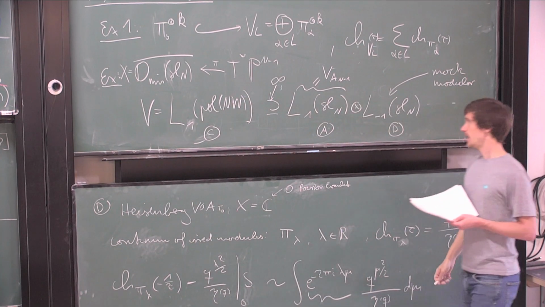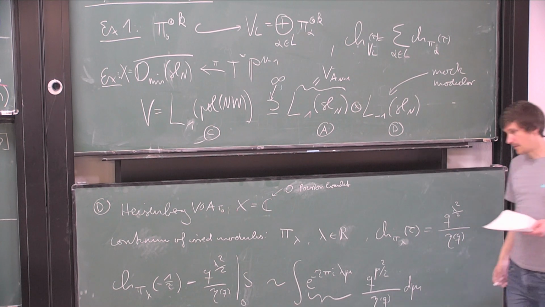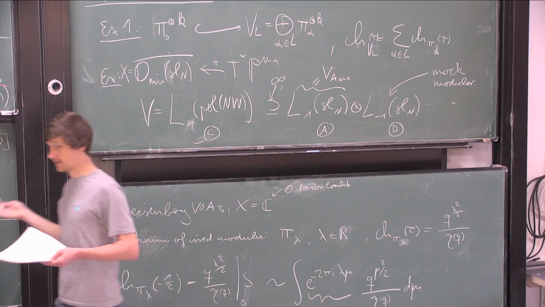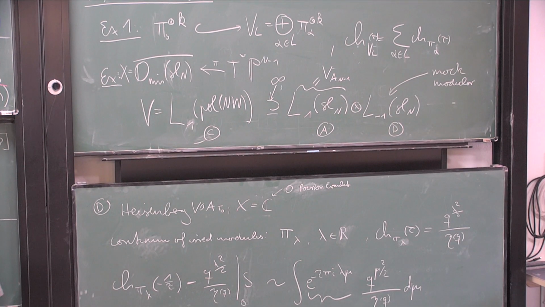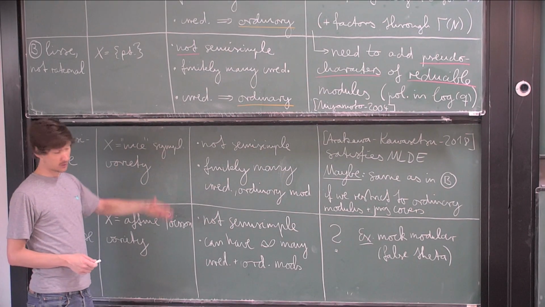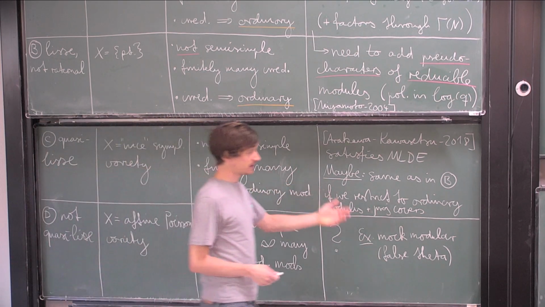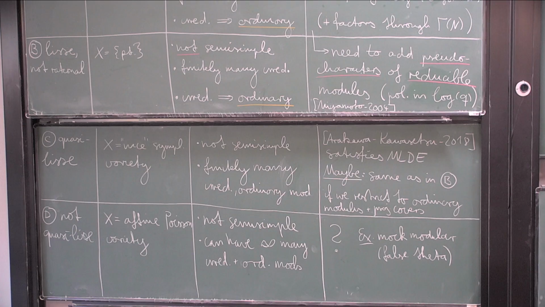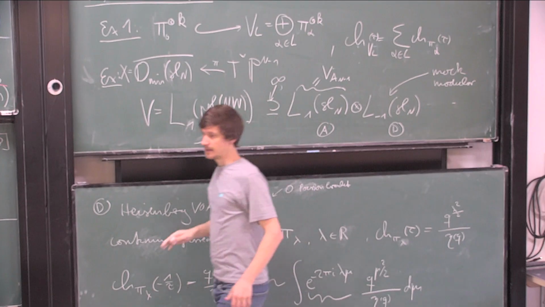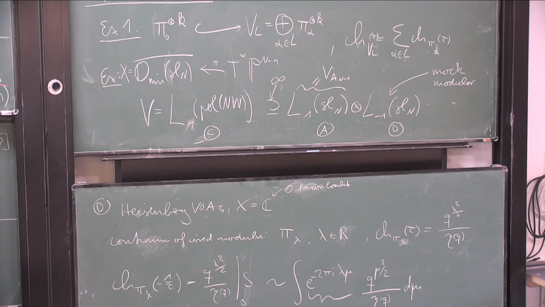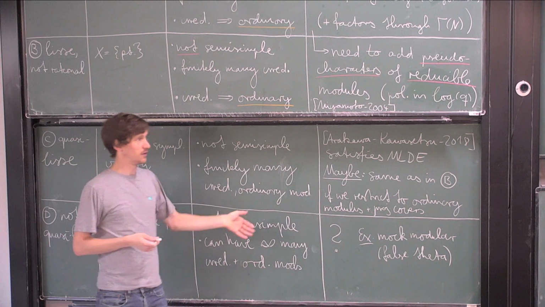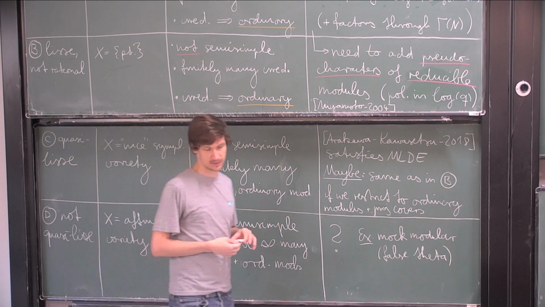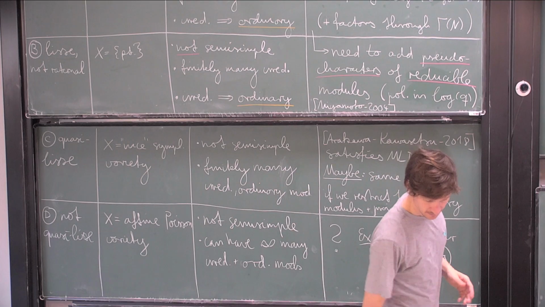Okay, and that's where I want to end this talk. This is not something that's well developed, but when I was preparing a talk for this conference, I was thinking, what is a story that I can tell? The story is that vertex algebra extensions are something we have well under control. And it sometimes leads to this behavior that you start with characters that are not super nice, but by summing them up, you end up with characters that are quite nice. Whether you can learn something about this, I don't know. We know it in a few examples, but that's something you can observe. Okay, here I stop.